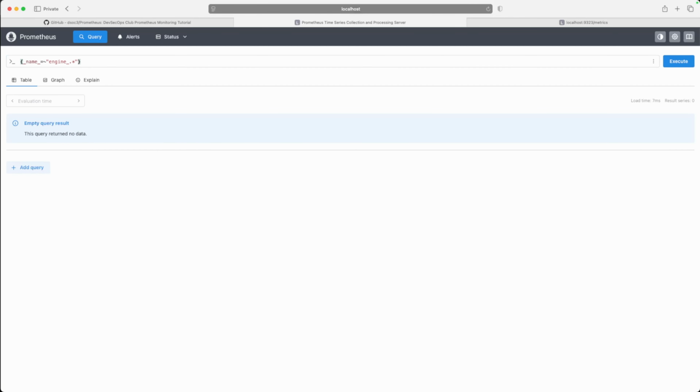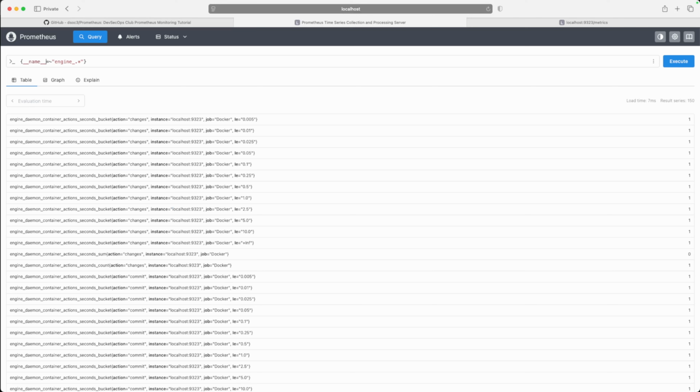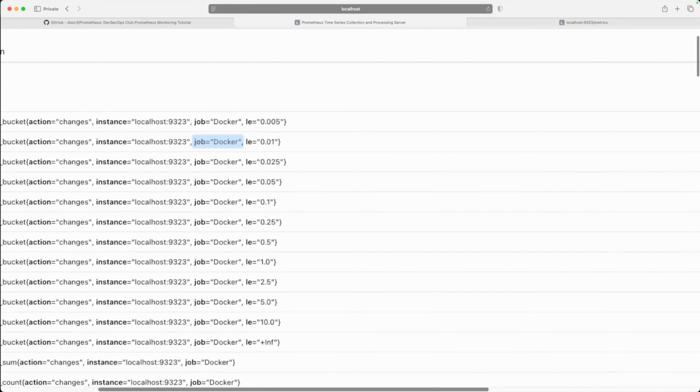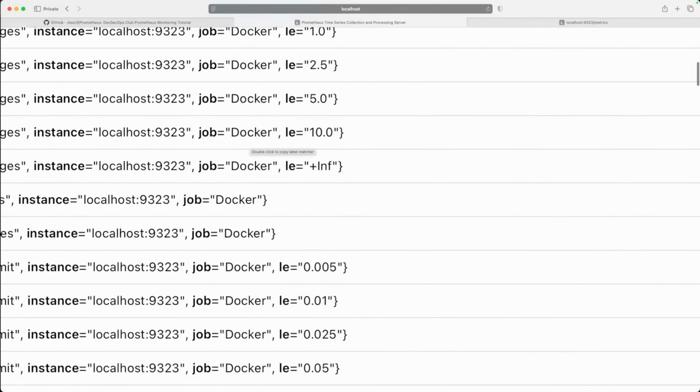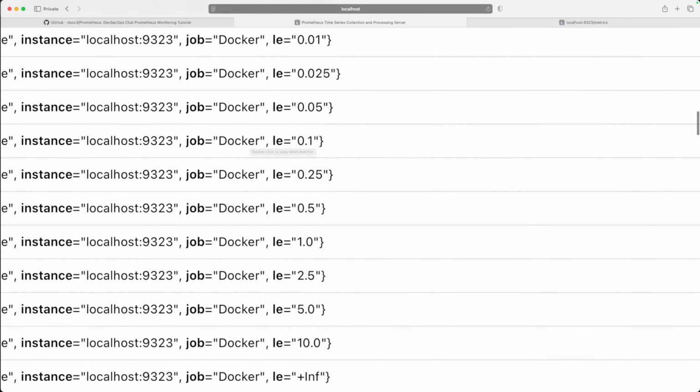Okay, so it should be like this. All right, okay, fine. So what we are doing here, we should be able to see our Docker. This is the job name. If you see this one, we could see all the metrics with the name engine.